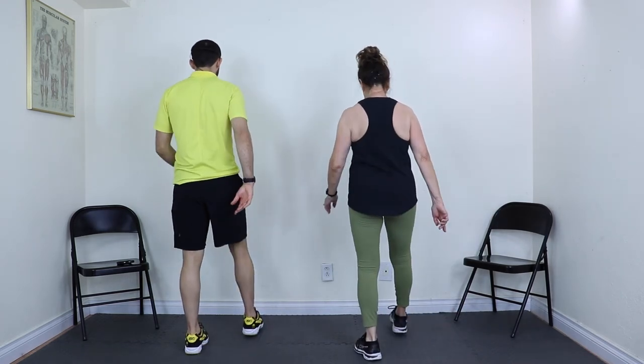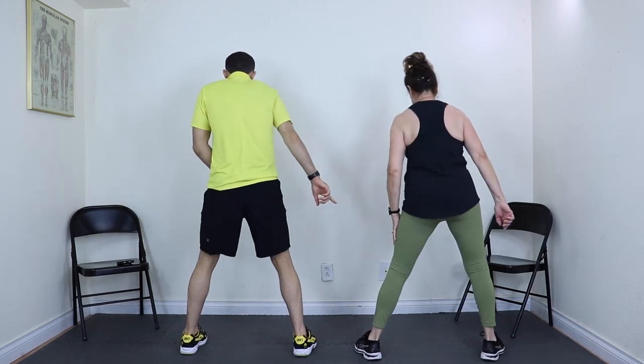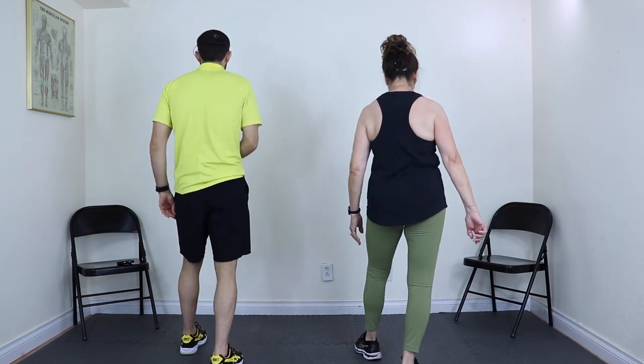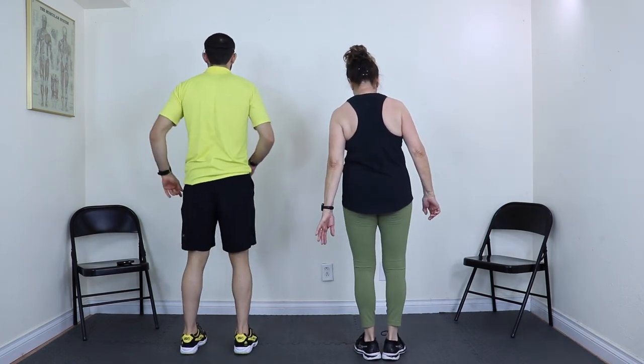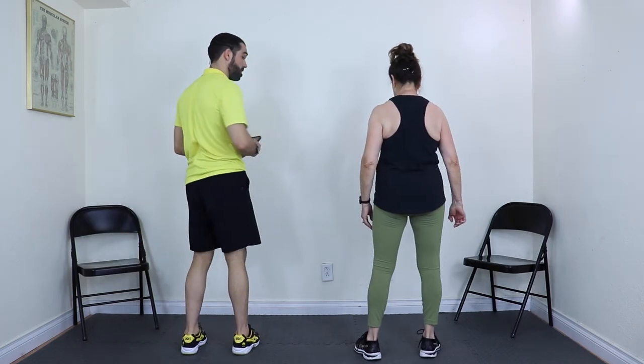Switch legs and forward, two, three, four, return, two, three, four, side, two, three, four, return, two, three, four, back, two, three, four, and center, two, three, four, cross over, two, three, four, and center. That's good. Now we'll speed it up. Two counts.